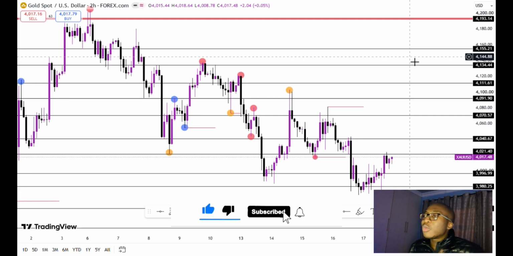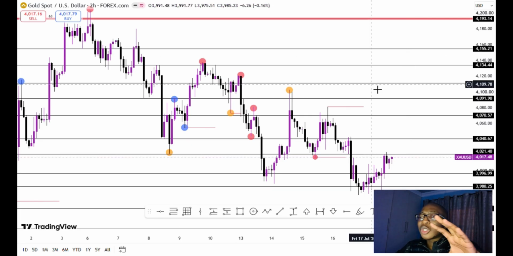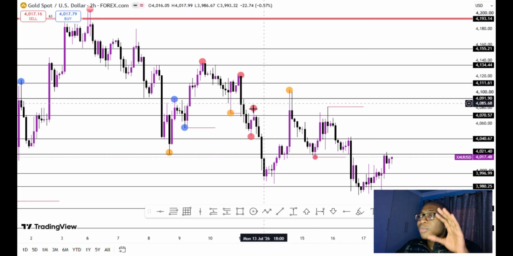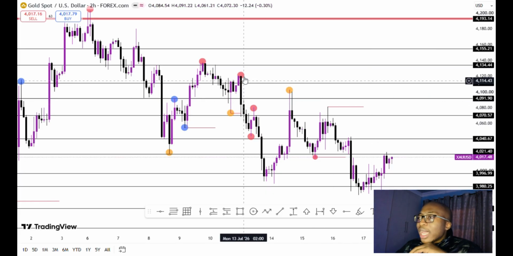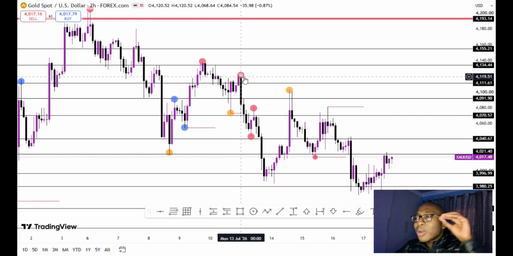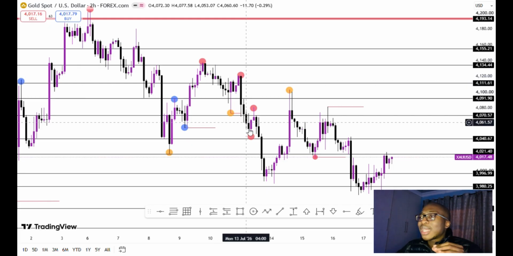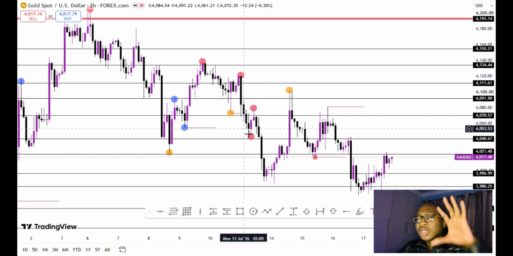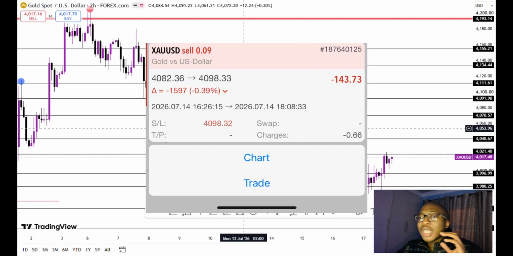So on the previous video, we spoke about gold. We were actually looking for those buys, and I did show you proof that I took the entry, and I'm still showing you the proof that I got stopped out. Obviously I took the entry somewhere there, and then when the market opened on Monday, the market just went down and it took me out. I'll just post the screenshot on the screen as usual. So yeah, man, I was taken out.